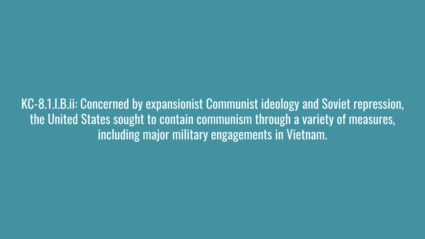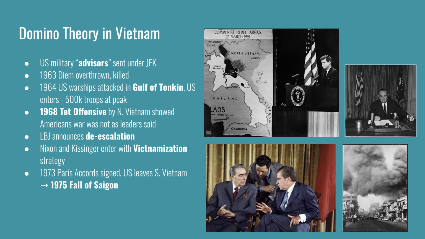The next key concept explains why the US gets more involved in Vietnam. Concerned by expansions of communist ideology and Soviet repression, the United States sought to contain communism through a variety of measures, including military engagement in Vietnam. President Kennedy was inaugurated as president in 1961, right around the same time that Ngo Dinh Diem started to lose favor among his own people.